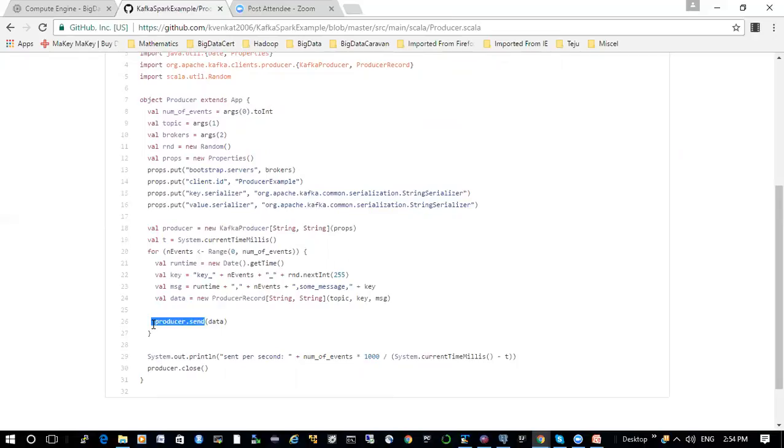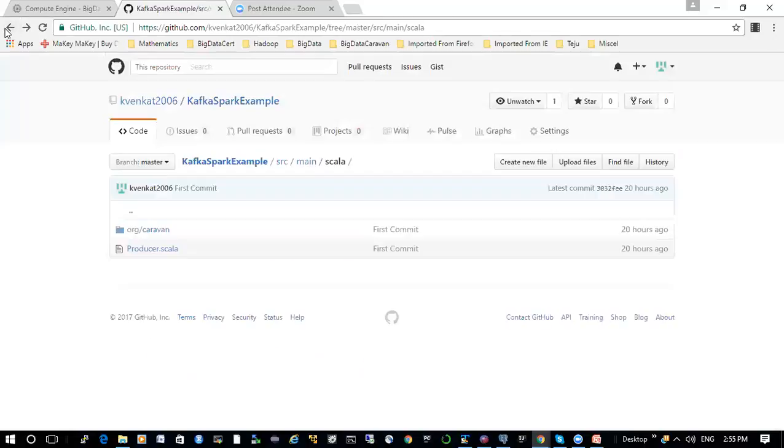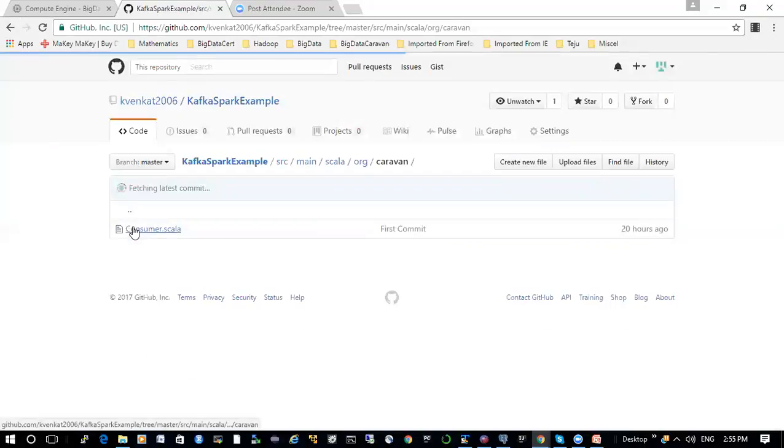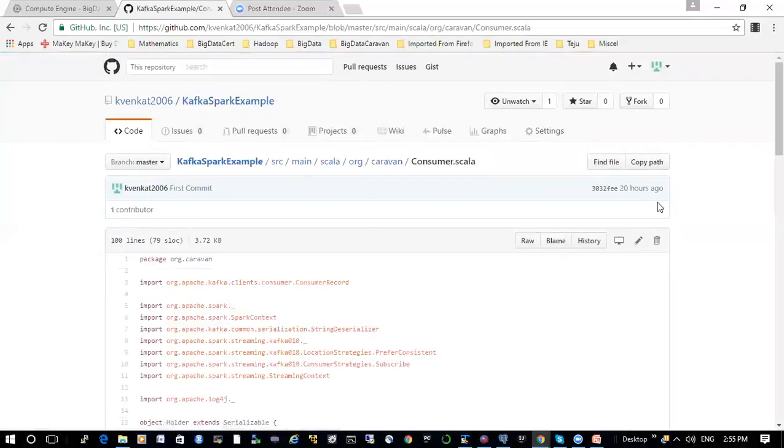So this program is written in Scala, and this is just a standalone program. It's not running on a cluster. You can run it anywhere. And this is not using Spark. And the consumer has things like this.